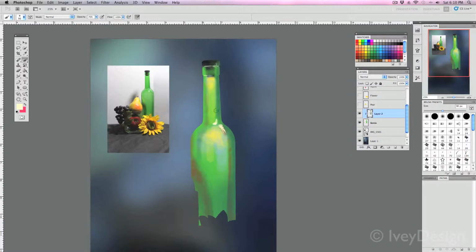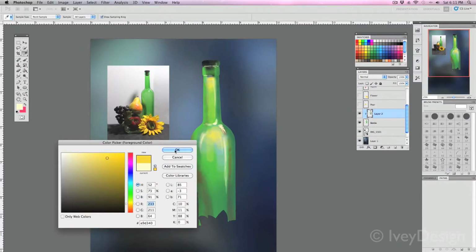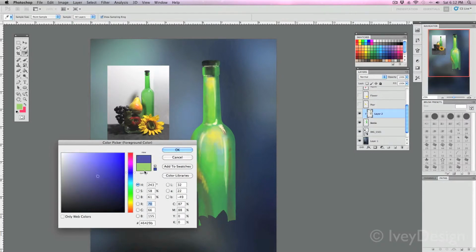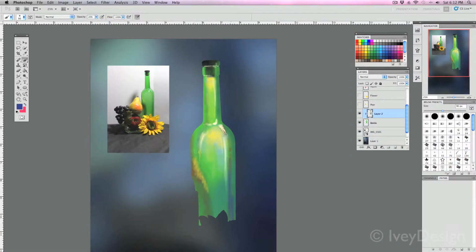Pull up your color picker, play around with the colors. You can see these highlights, they're not pure white. I've added a little bit of yellow to it. All of my shadows are tinted towards cooler colors, a little bit of red, a little bit of blue in it. You can see I'm even putting some reflections in the left side of that bottle. I know that there's a yellow and red pair off to that side, so I'm going to reflect some yellow and red on that side of the bottle as well.